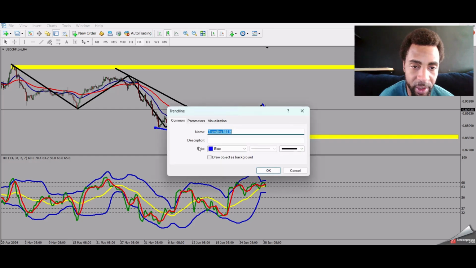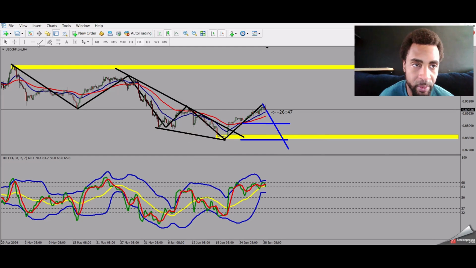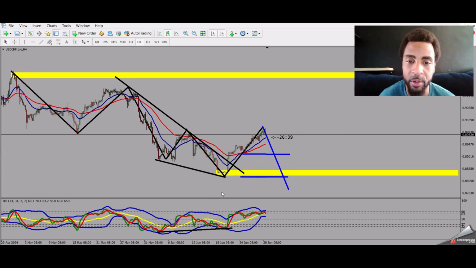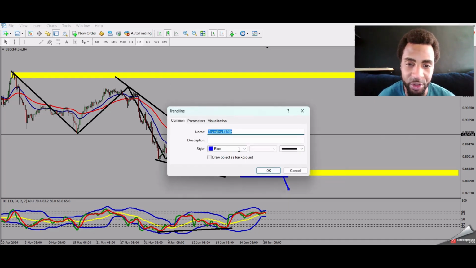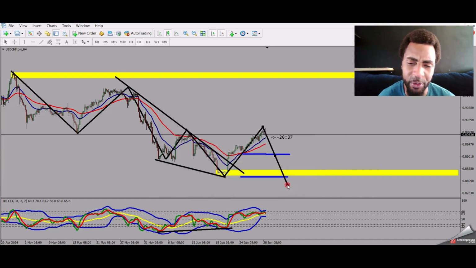We don't want to be the people who are in this now for no reason. They're just in it for no reason because they don't really know the proper way the market functions, I assume. So, criteria one: been trending down or up for a long period of time. In this case, it's been trending down.